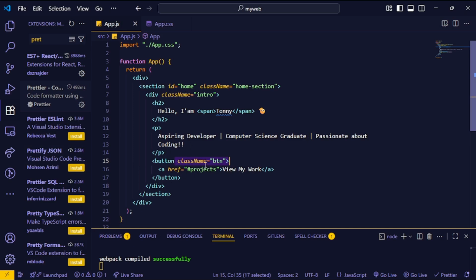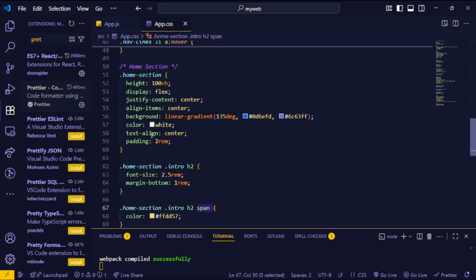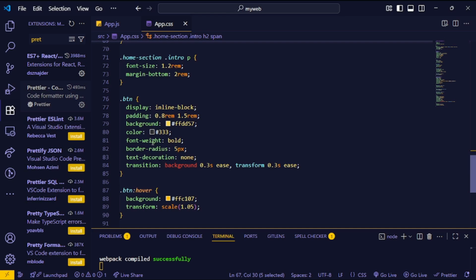So this button is obtaining all the stylings that are attached to a class called btn, which is in our app.css. This one, it's a .btn. So we are having an inline block, padding of and everything.